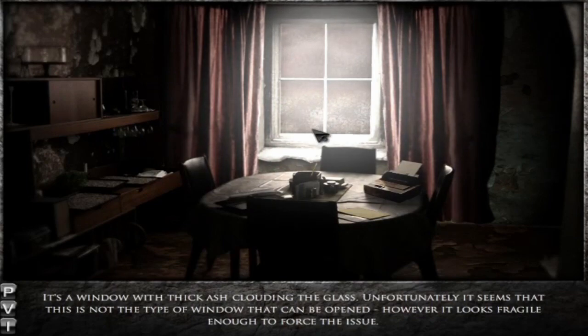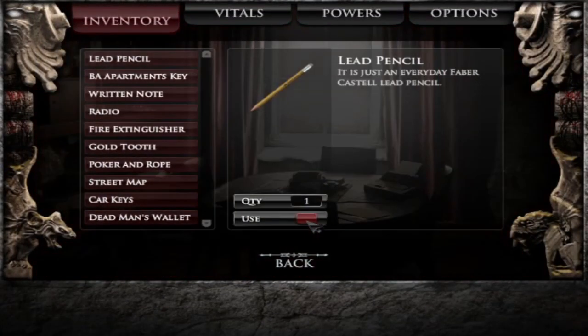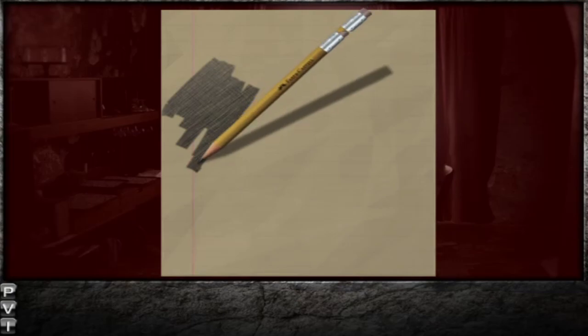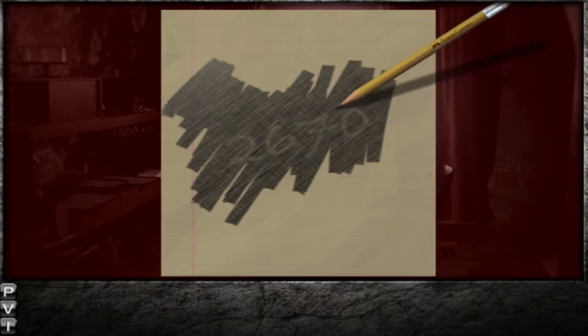It's a window with a thick ash clouding. On the table there appears to be some paperwork. First thing we're going to do is take the lead pencil and use this to scribble on this sheet of paper. Doing so will give us a code. 2670.